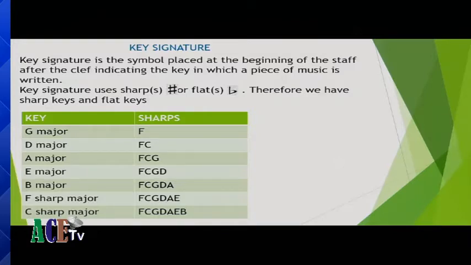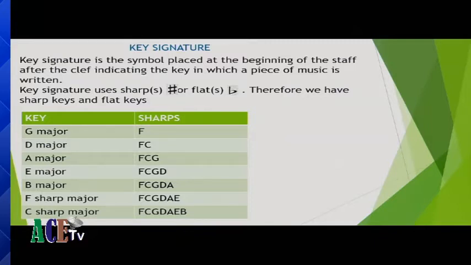Likewise, you know I told you from G, you count 5 and it will give you D. D is the second key. Then from F, which is the first sharp, if you want to get the second sharp, you count 5 and it will give you C. So you have F and C for the key of D major.